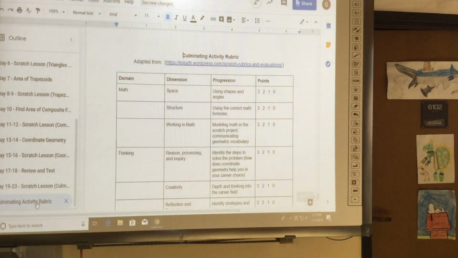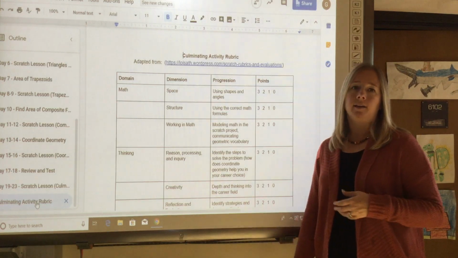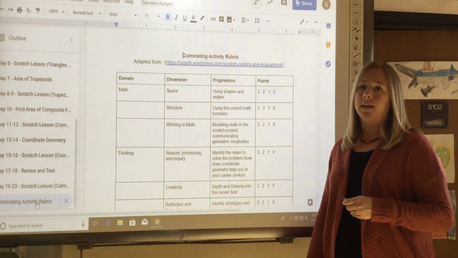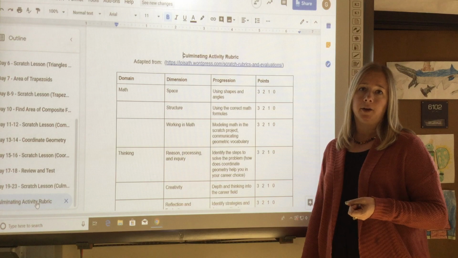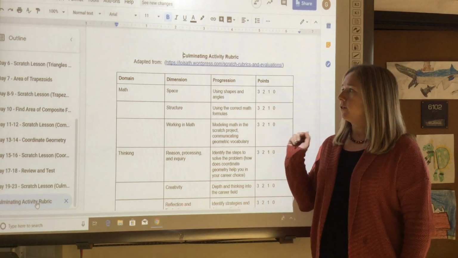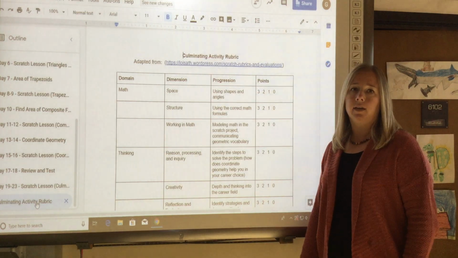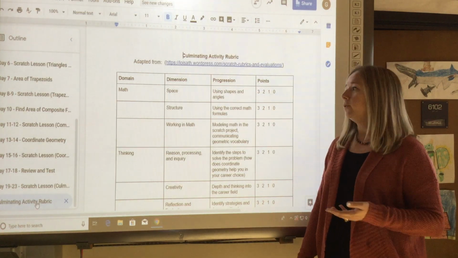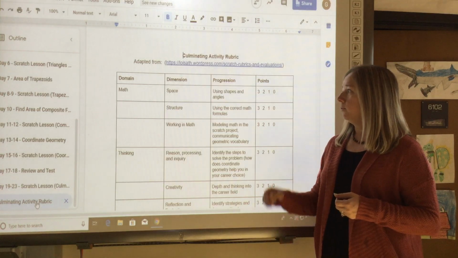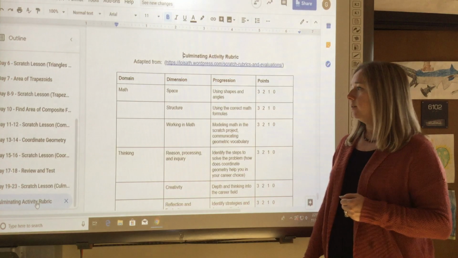Rubric. We found a rubric online that we thought really worked well for us, and we were able to adapt it to better meet the criteria that we were looking for. We started first with 3 areas of math that we wanted to see the students making certain that they were using, both from this chapter and possibly from before, that they might need to know.